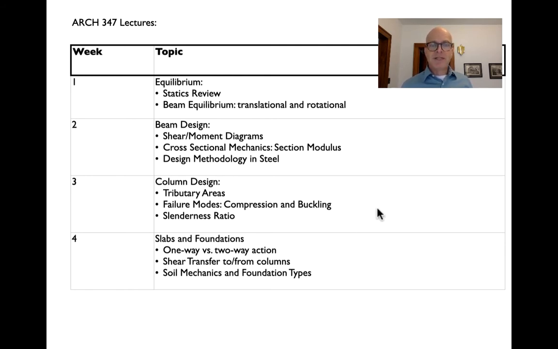We looked at column design, how we take loads and put them into usually, but not always, vertical elements, and how columns are actually secretly like beams. A lot of times they're subjected to buckling in addition to compression, and we went through a design process where we used slenderness ratios and safe allowable loads over unbraced lengths to figure out how to design those elements.